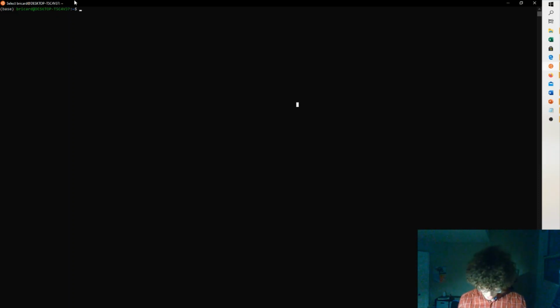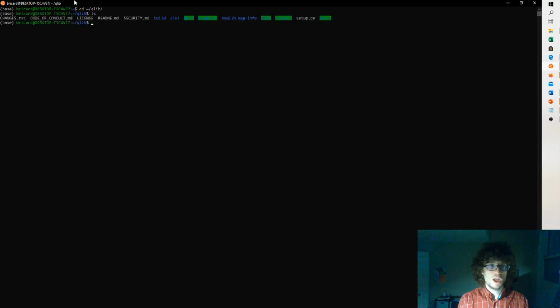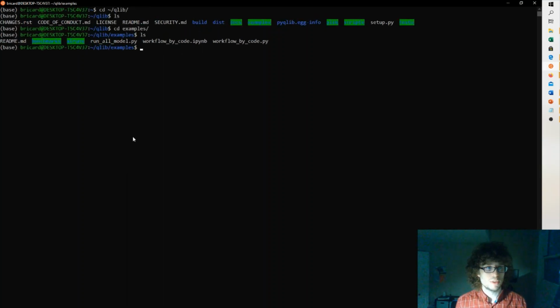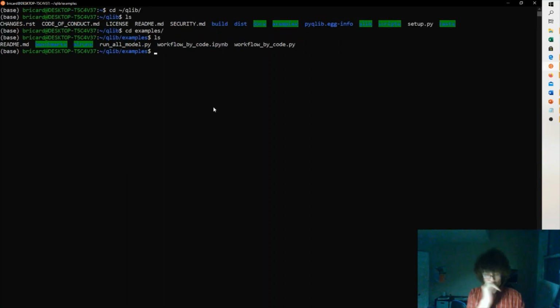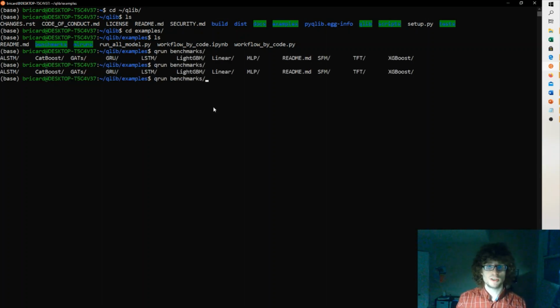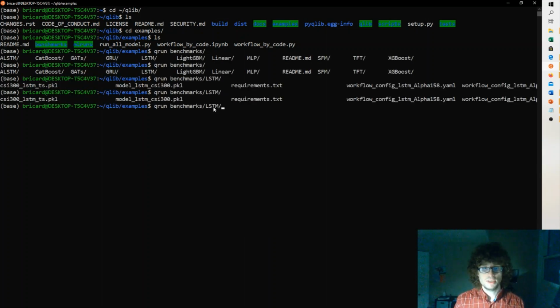Basically we're going to use this, and it's the same sort of system. We're going to cd into our Qlib folder. We followed the directions before from this terminal, typed in all the things we needed to do, got our Qlib environment, and installed Qlib and everything. Once we're here, we can say cd examples, and here now we have benchmarks. We can say qrun benchmarks LSTM, and then we'll do workflow config alpha 360.